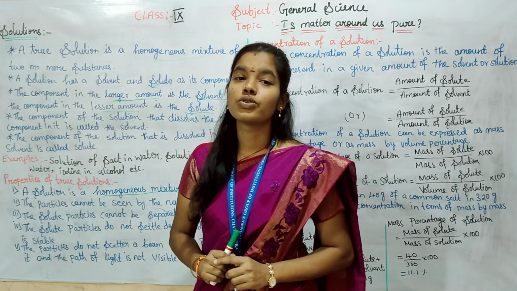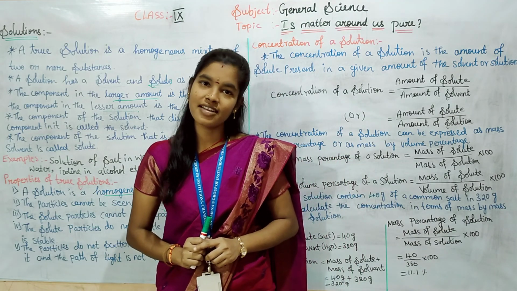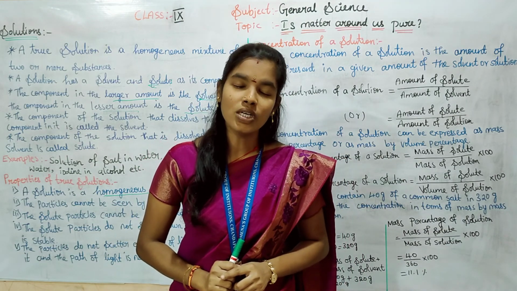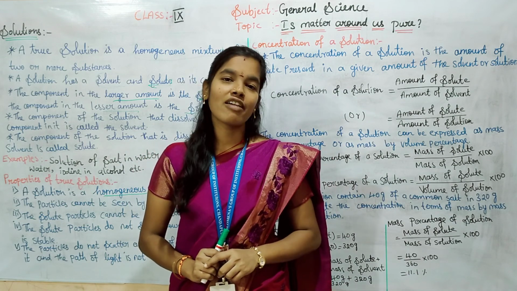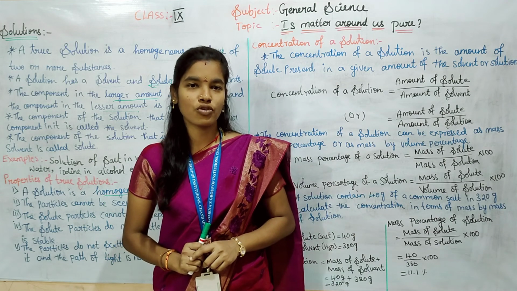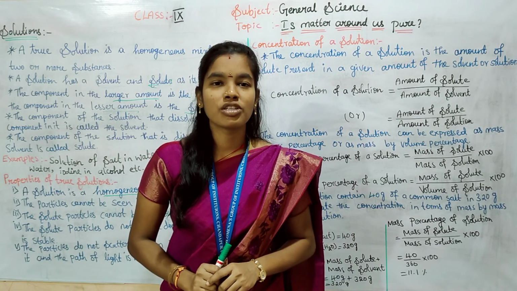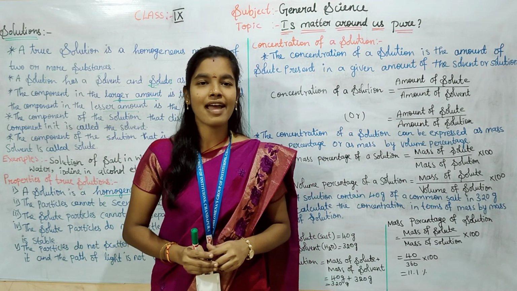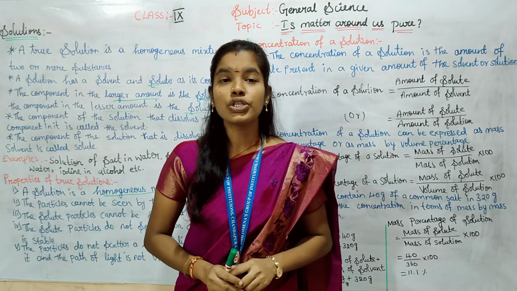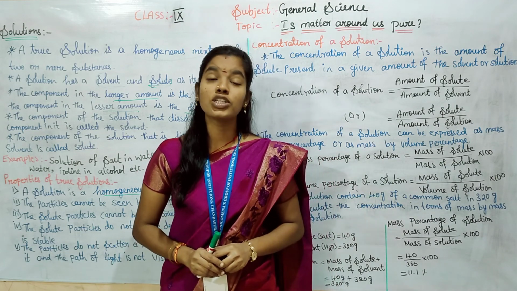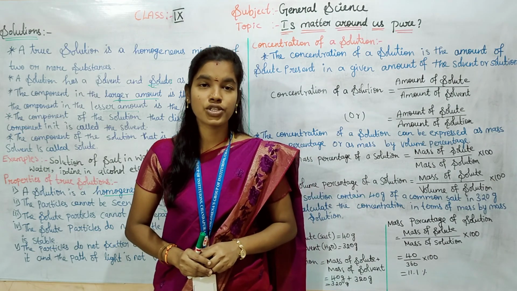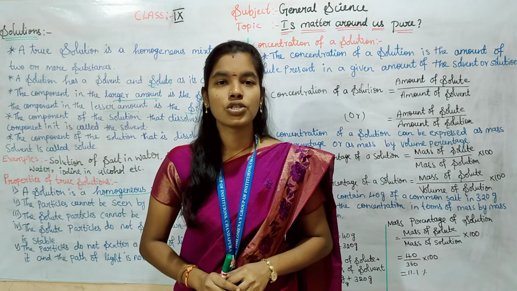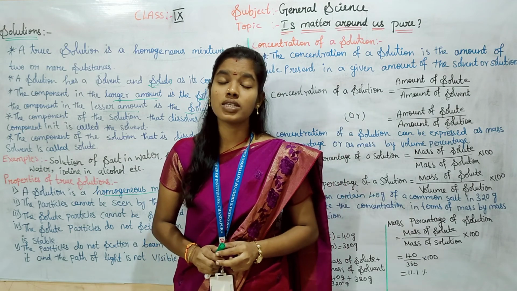Solutions. Today we are going to discuss 9th standard science, Chapter 2, Matter Around Us. In the previous class we discussed mixtures and types of mixtures. There are two types: homogeneous mixtures and heterogeneous mixtures. Today in this session we are going to discuss solutions, their examples, properties of solutions, and concentrations of solutions.